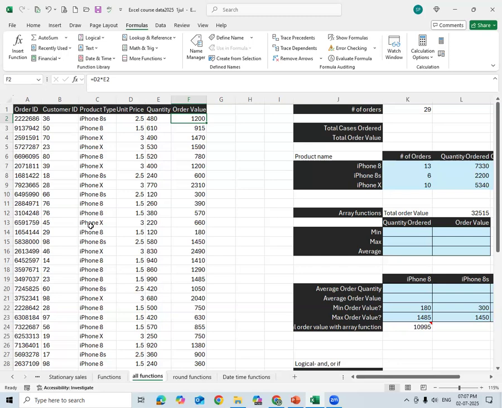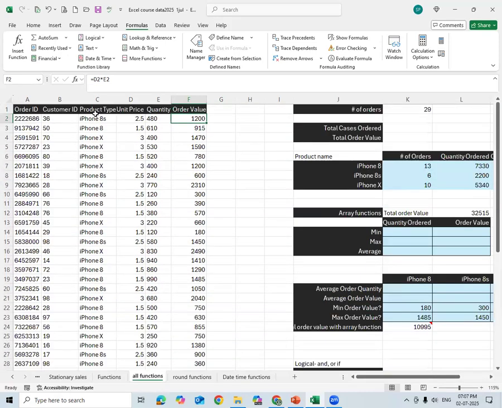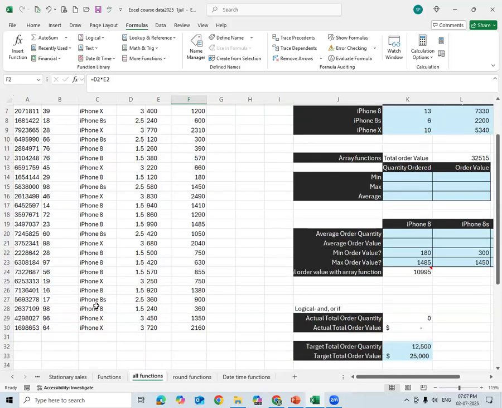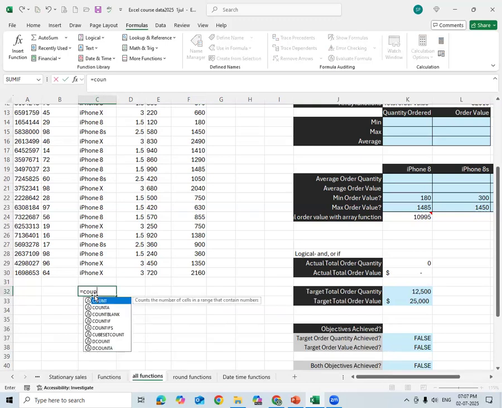Now in this table, if I wanted to find how many total orders were there, it is simple, we just count 1, 2, 3, 4, 5, 6, 7, 8. You get all the orders, right? So counting means you use the function called COUNT, bracket. What do you want to count?